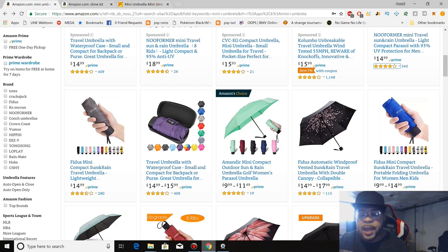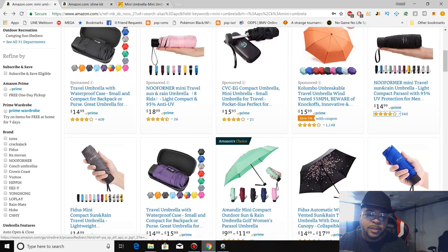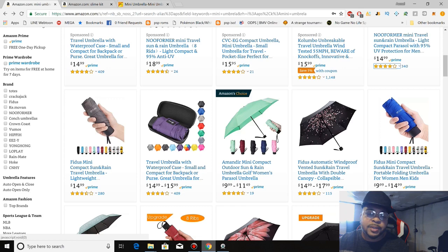So as you can see here, I have a product that I used to source, which is a mini umbrella. Now, the mini umbrella is very hard to differentiate because everyone is obviously going to offer a bunch of different colors. So what I did was I went and got some professional pictures done to make it stand out, and then made sure I just grinded to get reviews, and then my sales started to pick up.